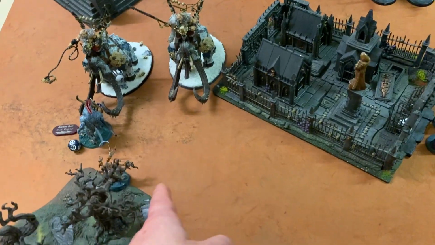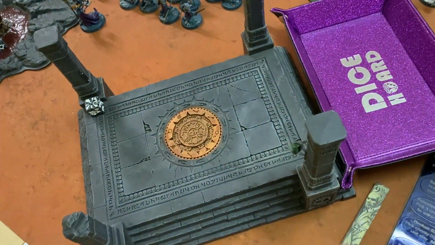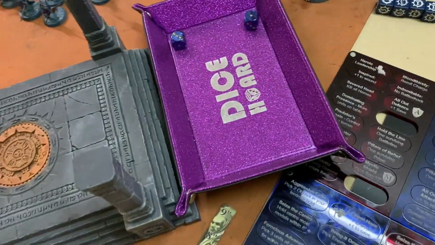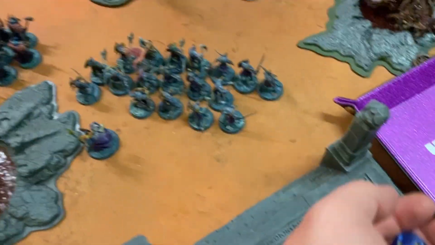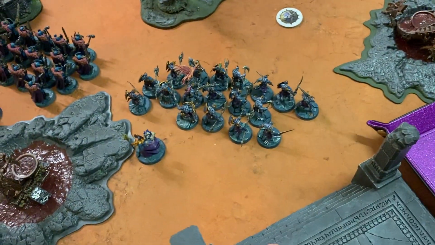Alrighty, so we're going to have the Chaos Caster. He's going to be trying to use his War Scroll spell, Pink Fire of Tzeentch. 4, that does not go off. The Karak Acolytes will try their War Scroll spell. That goes off, so they've got their additional rend.